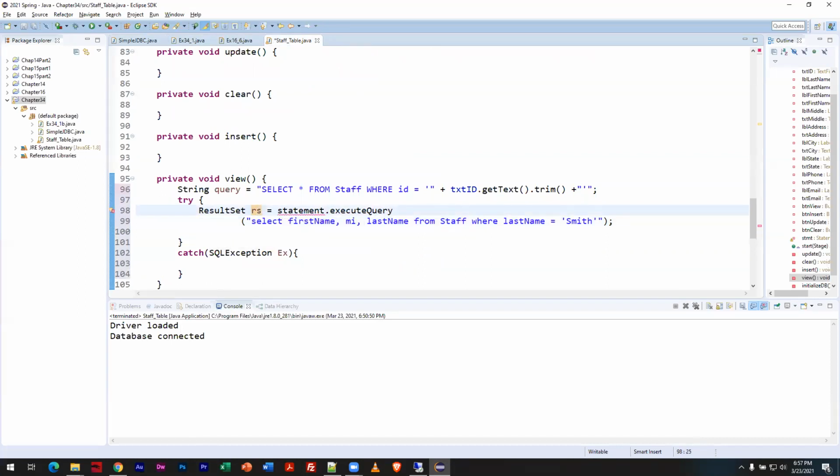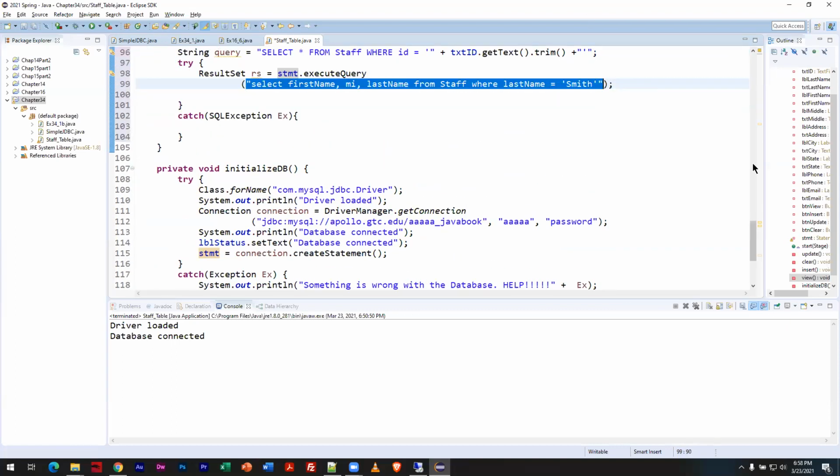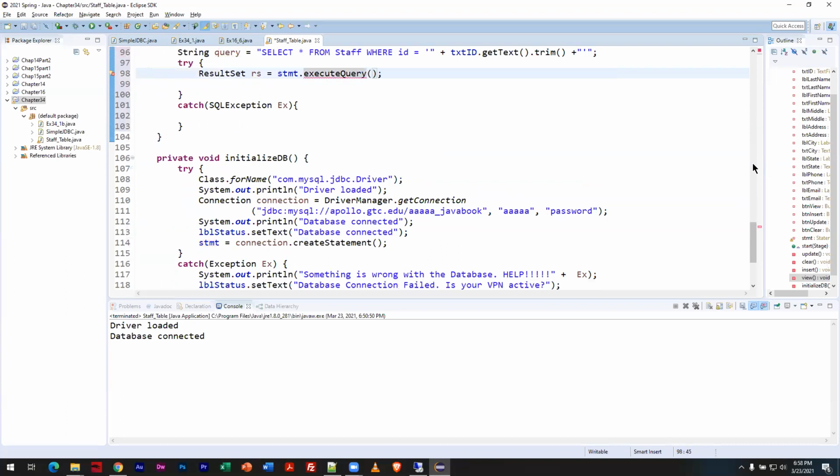I'm just going to call it RS to match up with my previous code. I also know that my statement isn't spelled exactly how I have it up above in the global variable, so I'm just fixing that so it matches. Then we're going to execute the query, but this time it'll be so much easier because we're not building it into the statement directly. In fact, we're just going to feed in the variable that we just populated above. Okay.